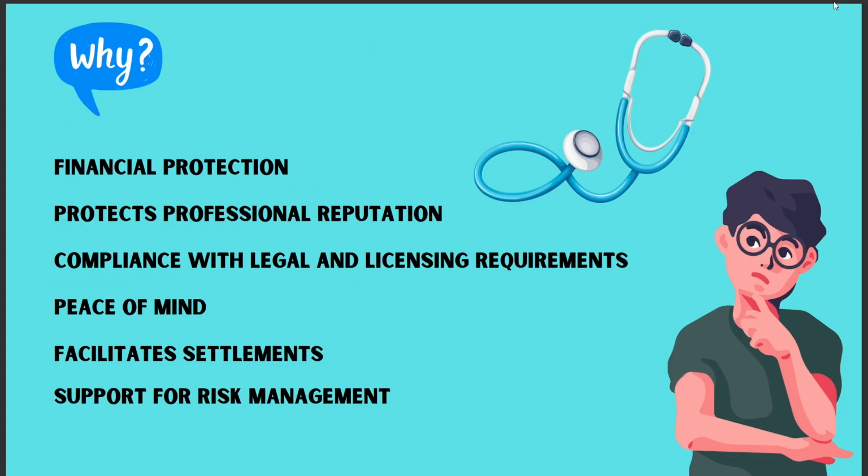Now let's talk about why it is important for the healthcare professional to obtain medical malpractice insurance. Number one, it provides them financial protection. As I've already discussed, there can be certain sorts of expenses involved if something goes wrong or a mishap takes place. There can be legal expenses, and expenses related to the compensation. All that will be taken care of by the insurance company if the healthcare professional or the doctor has got himself insured, right? That's the thing.